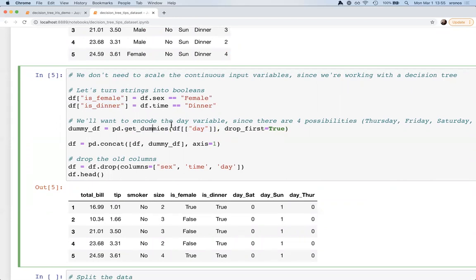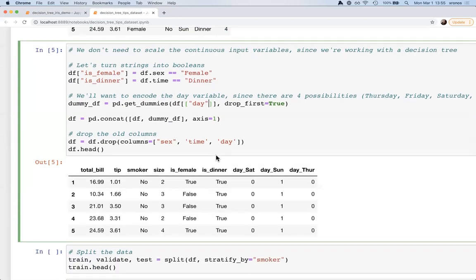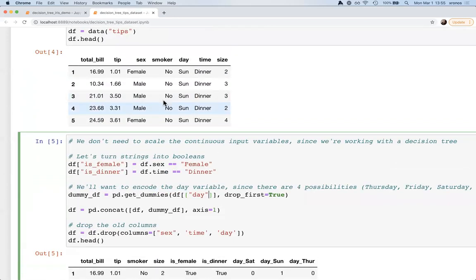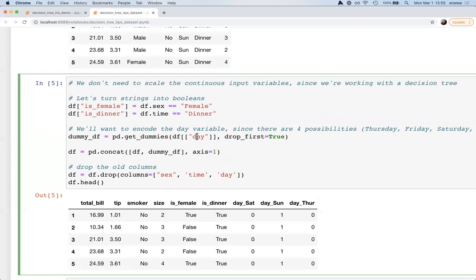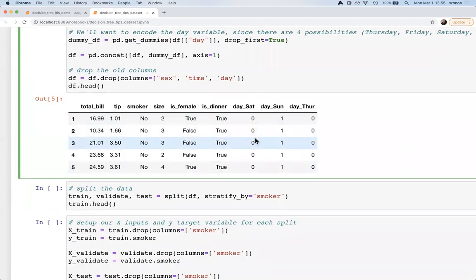And you can do get dummies on as many columns as you need to get the job done, right? In this specific data set, the only categorical value that has a whole bunch of options is the day, because there's 4 options. And that's why I'm doing the get dummies on that one. Okay. So our data is squeaky clean, and it's clean enough for a decision tree, which is great.